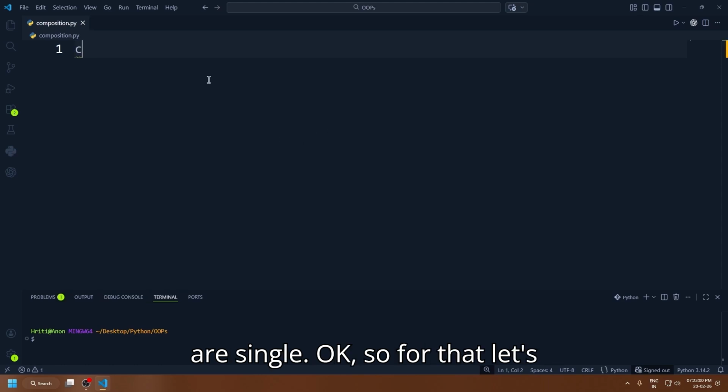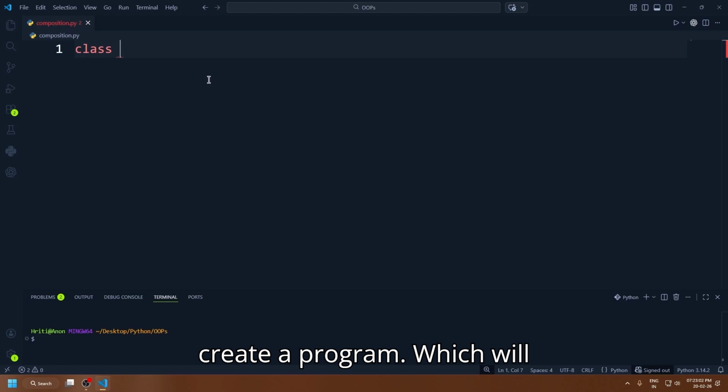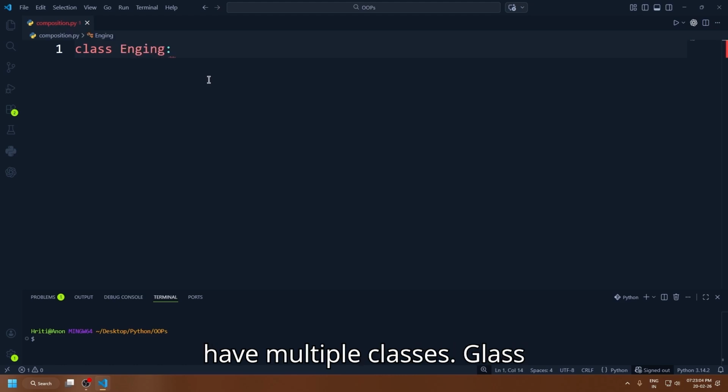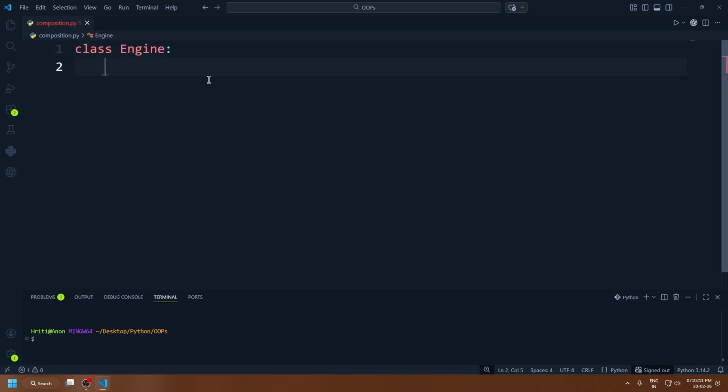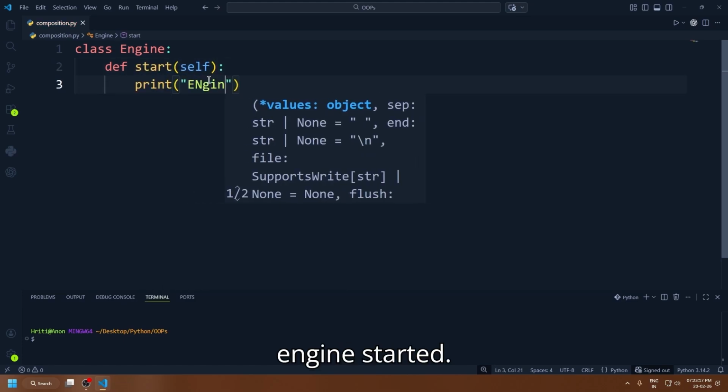Okay, so for that, let's create a program which will have multiple classes. Class Engine, def start(self), print "engine started".